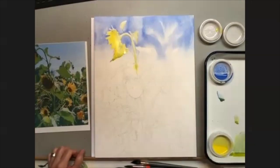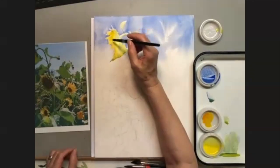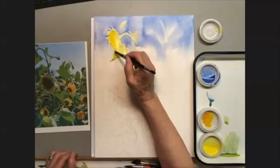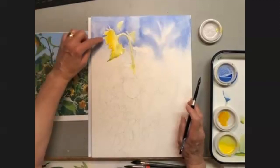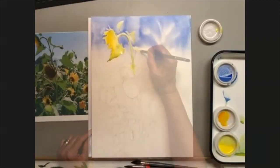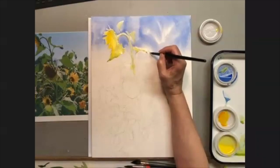Doing this so I get a little flow while this yellow is wet. And now I'm going to rinse my brush and take a little Indian yellow, which is very orange. And while this is wet, I'm just going to touch it a little bit up here. So now I have a little of that bright Hansa yellow here, and then this warmer Indian yellow, and eventually I'll go in with some dilute mineral violet when this is dry. It's amazing how dilute mineral violet makes a great shadow on yellow, because how to shade yellow is always a challenge.